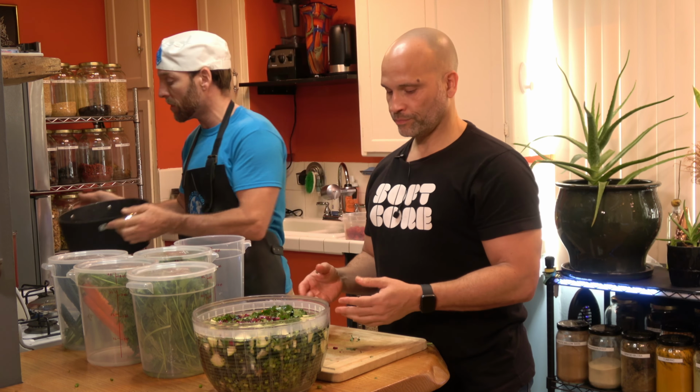Now we're cutting for two fruit bowls. So I'd say a good 3 inches from the end will be enough for two fruit bowls. Maybe come just a little right there. Looks about good. Come straight down. I'll take this and set it right over here. I want you to take that and flip it over. A quick way is just cutting this off right here. We'll toss this right down in there.